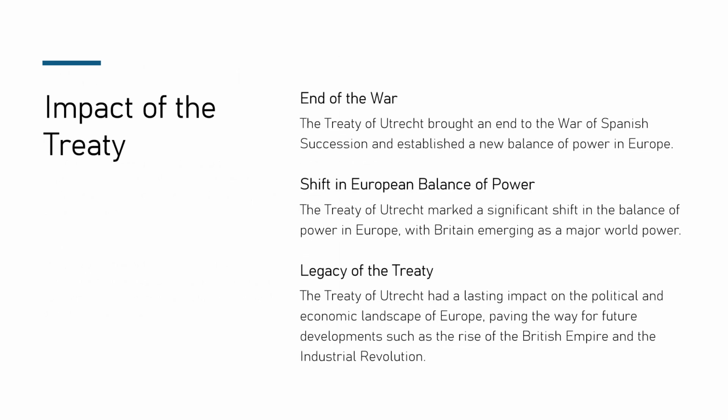Impact of the treaty. End of the war. The Treaty of Utrecht brought an end to the War of Spanish Succession and established a new balance of power in Europe. Shifts in European balance of power. The Treaty of Utrecht marked a significant shift in the balance of power in Europe, with Britain emerging as a major world power. Legacy of the treaty. The Treaty of Utrecht had a lasting impact on the political and economic landscape of Europe, paving the way for future developments such as the rise of the British Empire and the Industrial Revolution.